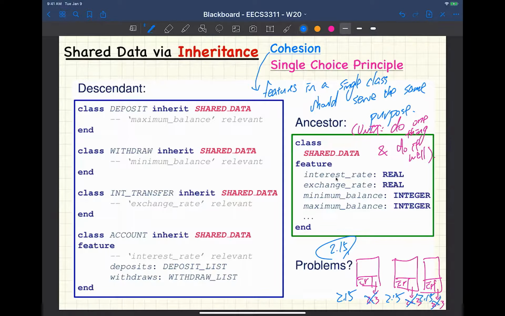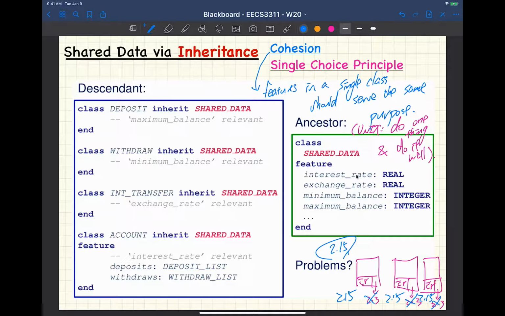So in the case of deposit, not only do I have maximum balance, I also have minimum balance, exchange rate, and interest rate. I have everything here. So somehow in the deposit object, I'm forced to store some data that's not relevant to my purpose. That's a very quick verbal remark.